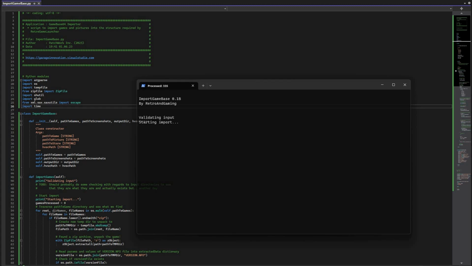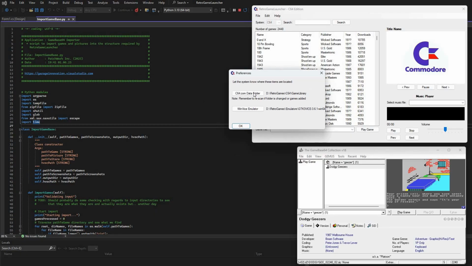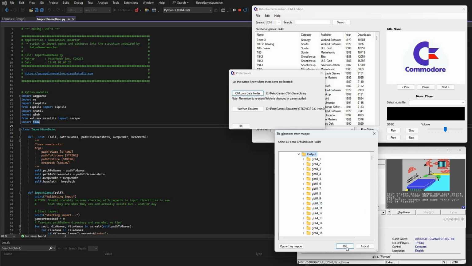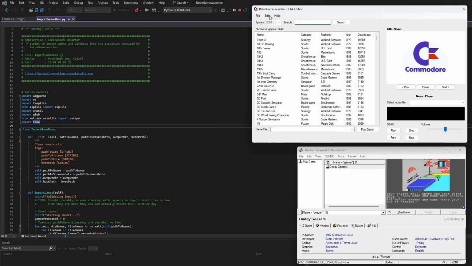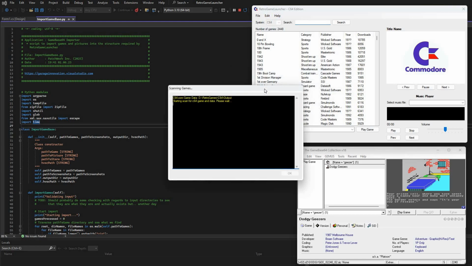There is one key piece of information missing in the GameBase 64 data though, and that is some kind of user rating. For the C64.com dump I used the number of downloads as an indicator of how popular a game is. It would be nice to incorporate some kind of data dump with ratings as well, and even written reviews, to enable sorting on popularity.